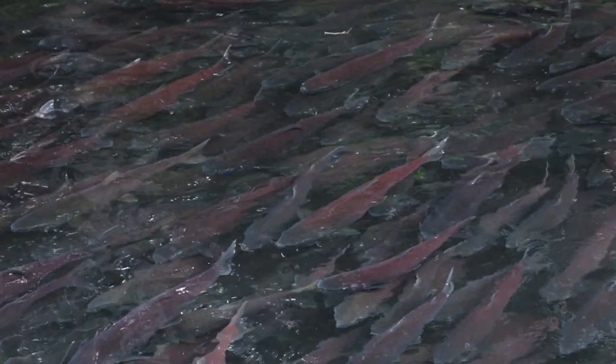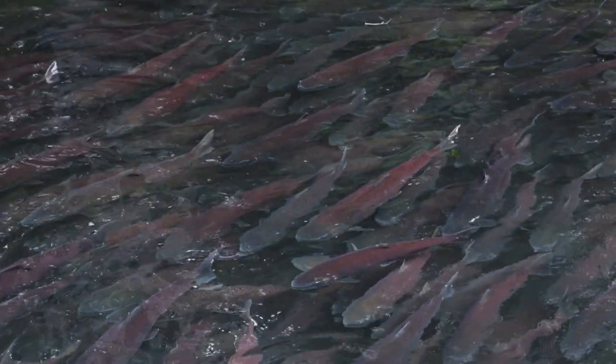Today we're seeing thousands of them coming back to the fishway — fish that got away when I went out fishing! These fish are just waiting over here and are going to be spawning soon. We start our egg takes at the end of August and usually do two egg takes. It takes about 160 pairs to make our egg take target of 500,000.